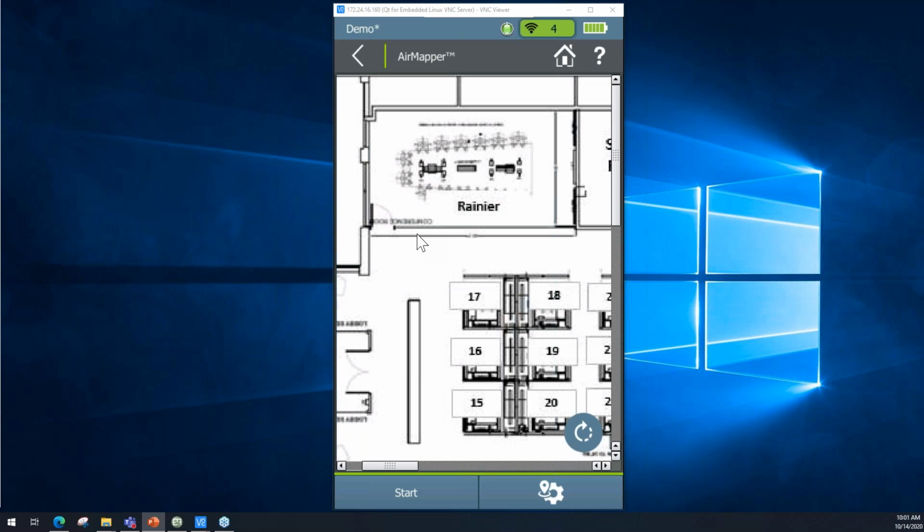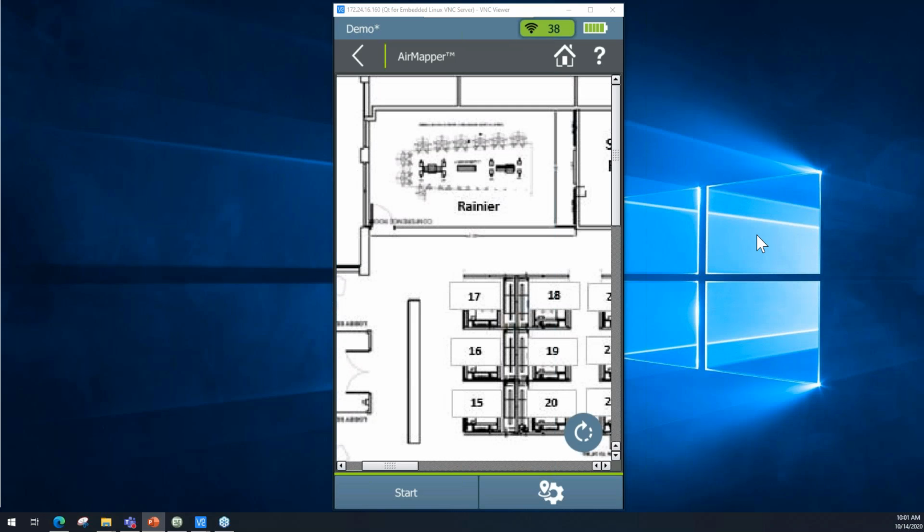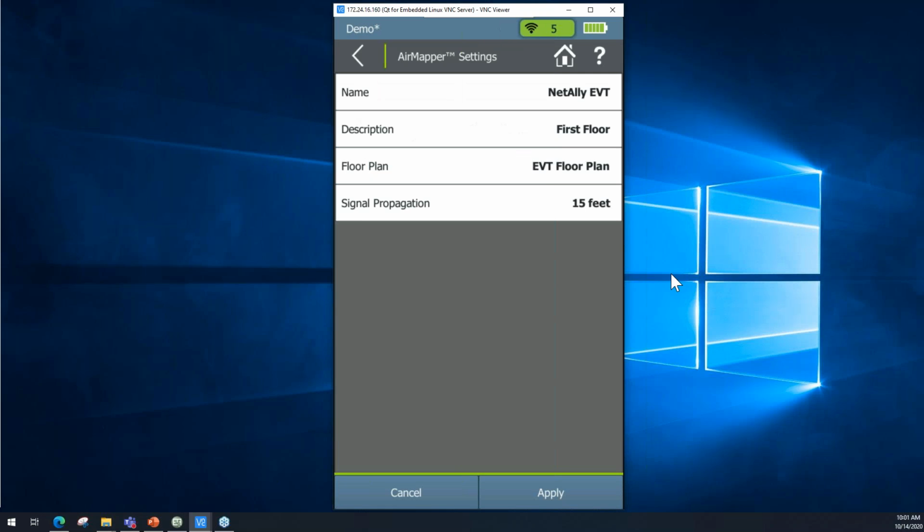But anyway, this is a quick example of how AirMapper looks on the AirCheck G2 in this case. We also have it available on the EtherScope, but for this example, I'll use the AirCheck. We already talked about importing a floor plan and signal propagation.